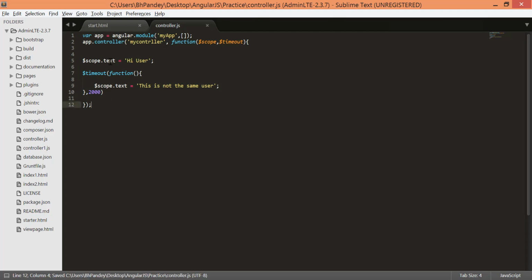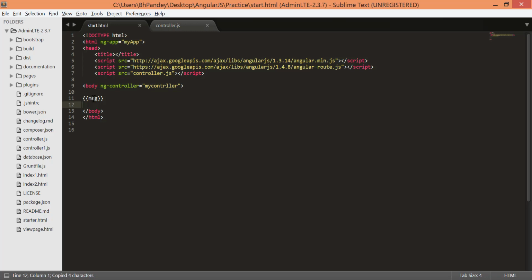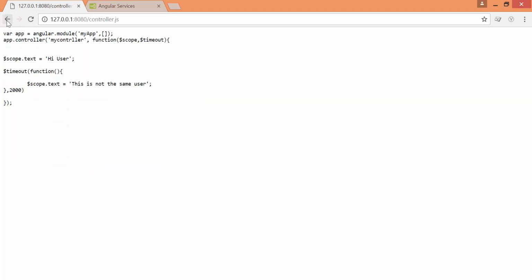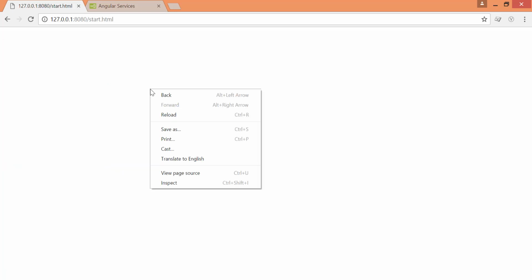Let's see how it works. I'll copy this text and paste it over here. I'm saving it, so let's go and reload. Just wait. Okay, just now you saw how timeout worked.